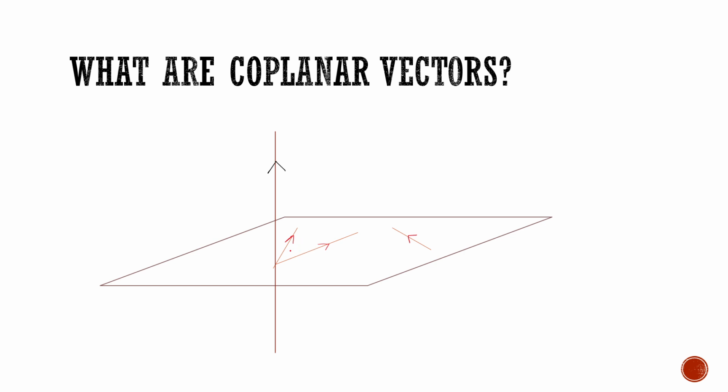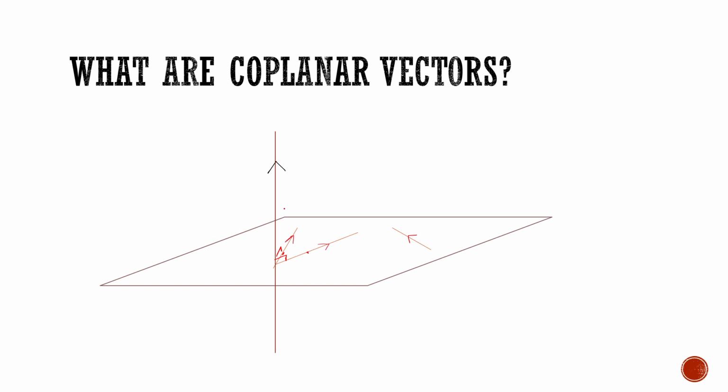We can decide to pick any 2 vectors. So for example, we could pick these 2, this and this, find their cross product, because you know that the cross product of 2 vectors gives us a vector which is perpendicular to both of them. And so in fact, the cross product of those 2 vectors will give us the normal to the plane.